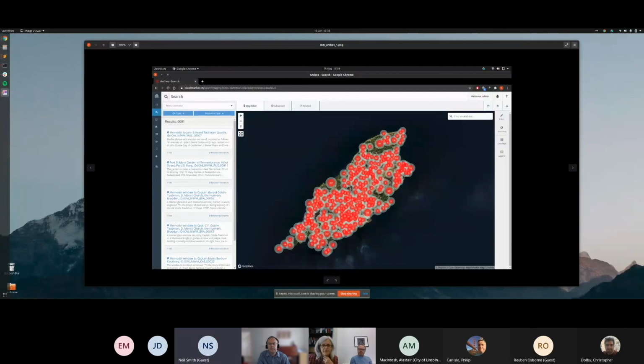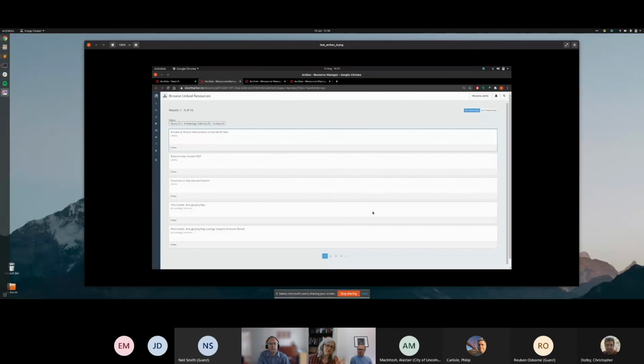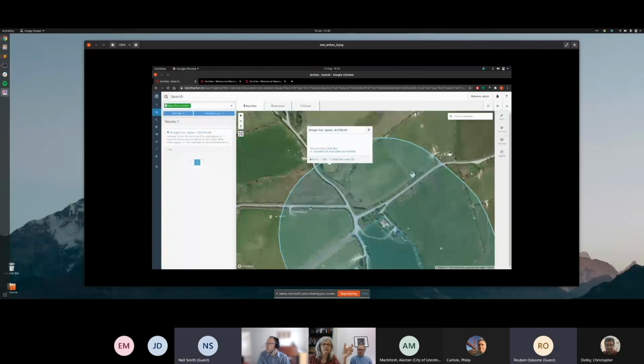From an end user perspective, I mentioned it during the talk, what I'd really like is on the list of results on the left for the linked resources to also appear there as a clickable option. At the moment, you can only get to them by clicking the point on the map, and then you see the linked resources. So it's a little hidden. The way we've got around that is by doing the video tutorial to highlight it to people. But all these things you're always looking to finesse, to add, to improve. Just getting the SIM talking to Archers in real time is great. That's set us on the journey now.